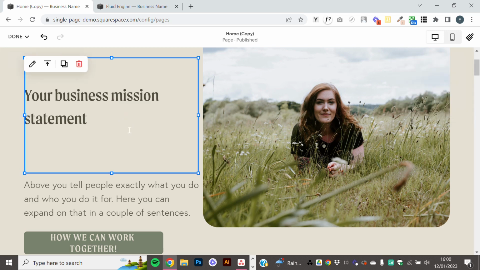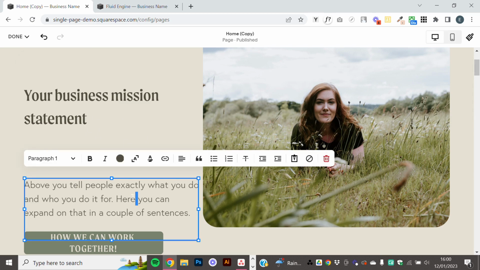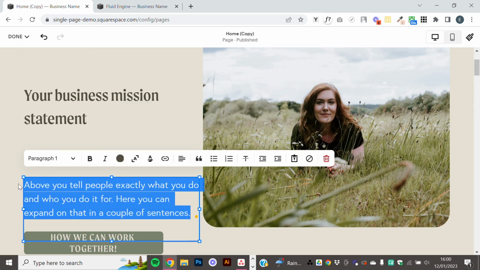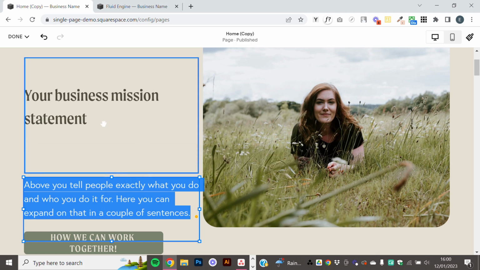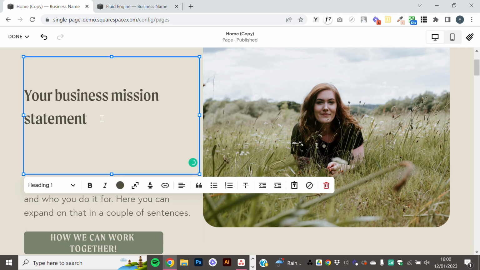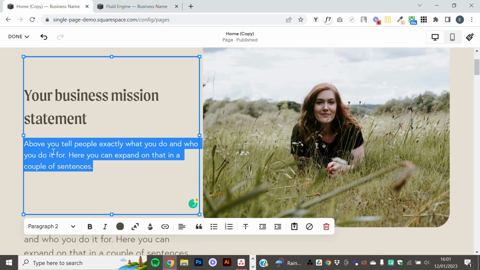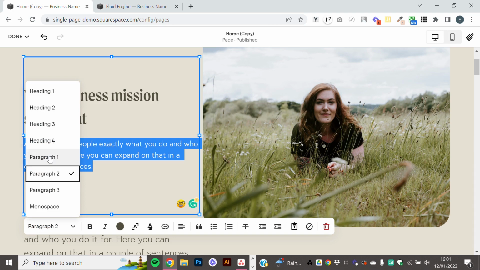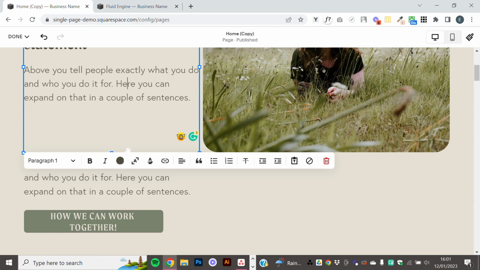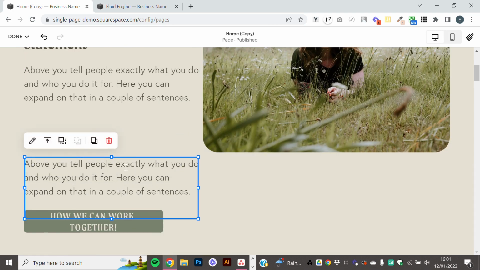So first thing I would do here is that it has split these two text blocks apart, but I would put them back together. So I'm going to copy the text from this block, click anywhere on the first block, hit return and paste. And just as before, you can pick what style of text you would like. So I think that was a paragraph 1. And then to delete a block, you'll click it first and you can use the bin icon, or as you can see there, you can press delete or backspace and that will delete a block for you.